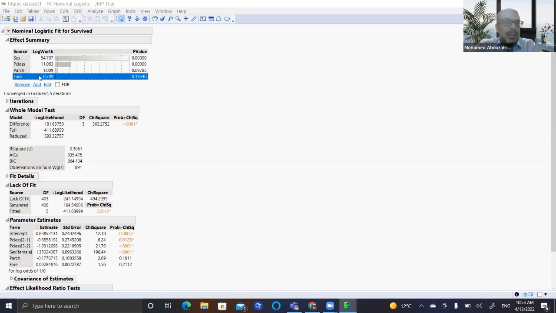So P-class, SibSp, Fare, and Sex predict only 31%, or 0.306, of the survived variable. Again, usually we are looking for something more than this in analytics.